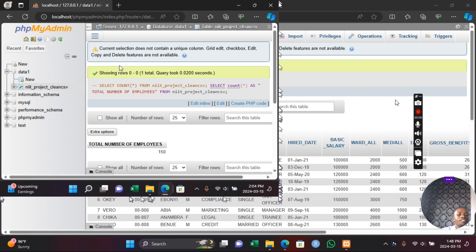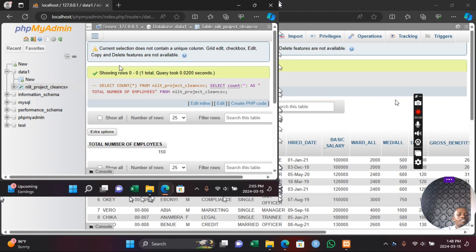Okay, so let me do one more. Now we want to do conditional counting. Look up, we are still in counting. That count that you did has no condition; you counted all. Now let's assume that you want to base the counting only on staff from Edo State.